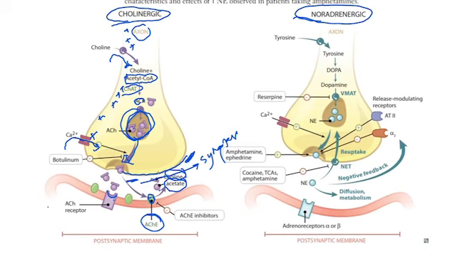Now the speciality is that the whole thing will not be reuptaken, only the choline will be reuptaken, and you could see the choline is reuptaken. When it's reuptaken, again the body produces acetyl CoA, it binds with choline, and then it will be taken back. So this is an important cycle.